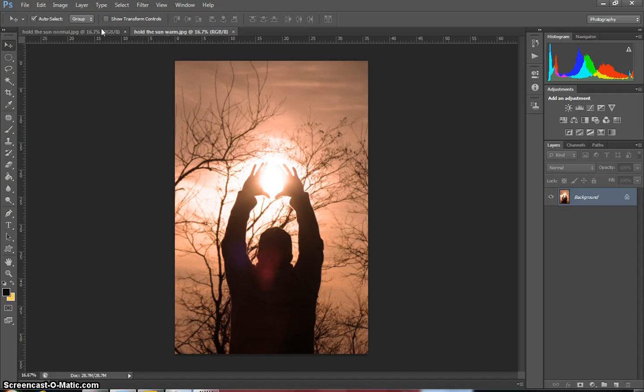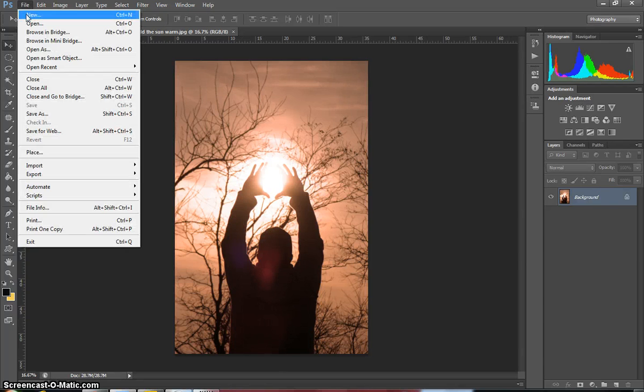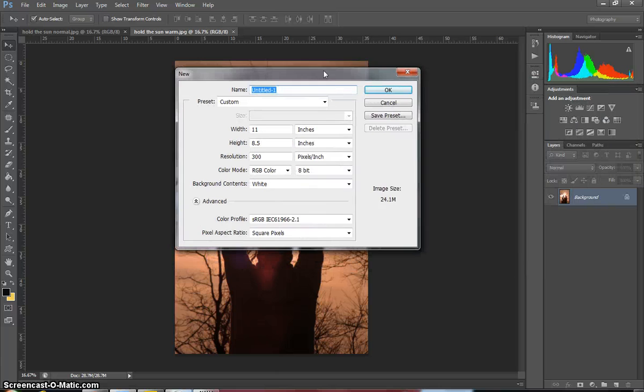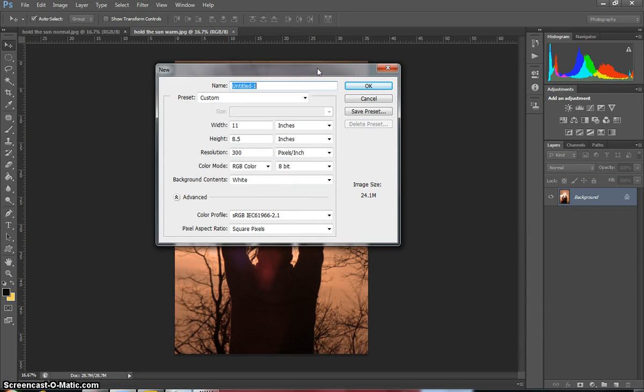So you'll see up here I have tabs. Here's my first one and my second one. Okay, and I want to put these 2 photographs on one page. So to do that, you go File, New, and you have to set up your page. Our large photographic paper is 8.5 by 11 inches. So if you want it portrait, you make the width 8.5 and the height 11. But for this photograph, I'm actually going to do it the other way around. I'm going to make a landscape picture, so I'm going to make the width 11 and the height 8.5.